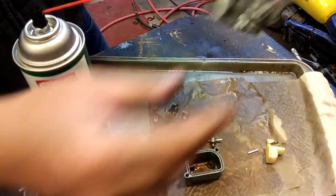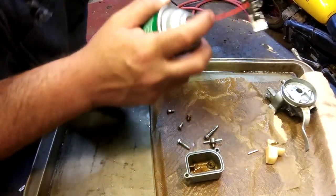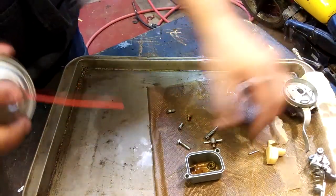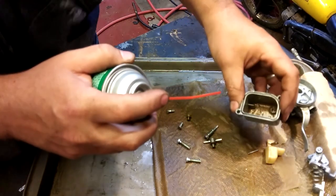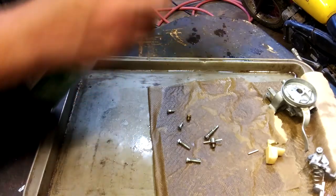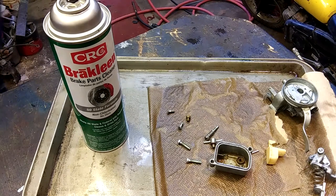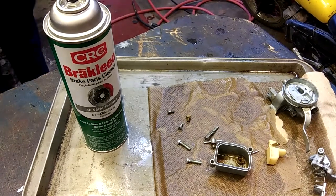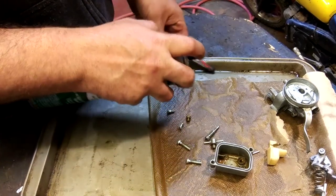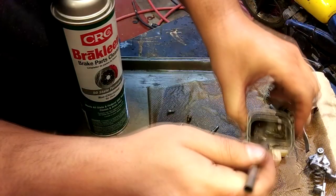Okay. Everything looks good there. Give this guy a clean. Little flat slide guy. Clean out this bowl. O-ring, I'm not going to touch it. It's in good condition. This is where, if you had a sonic cleaner, you could use that. But I don't have one of those. So I'll just use one of these guys. There's a little chemical brush just to get all the schmutz out of there.